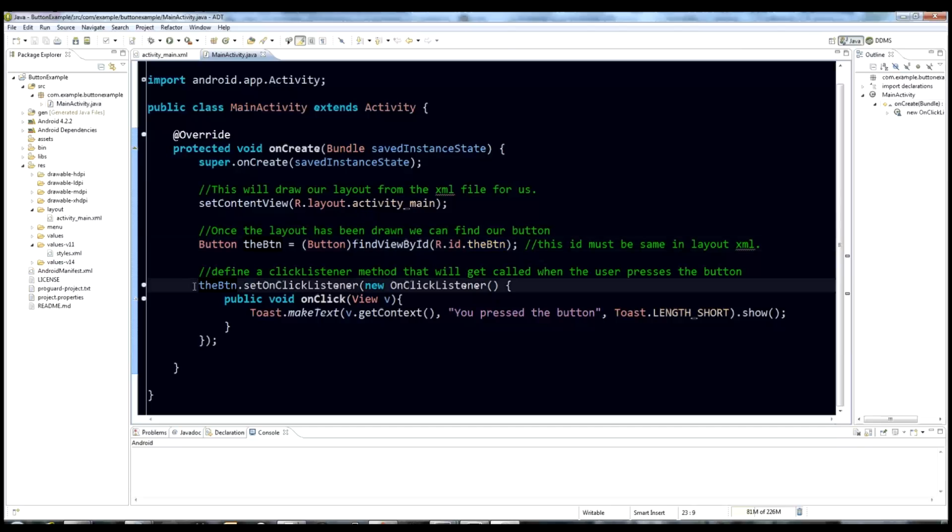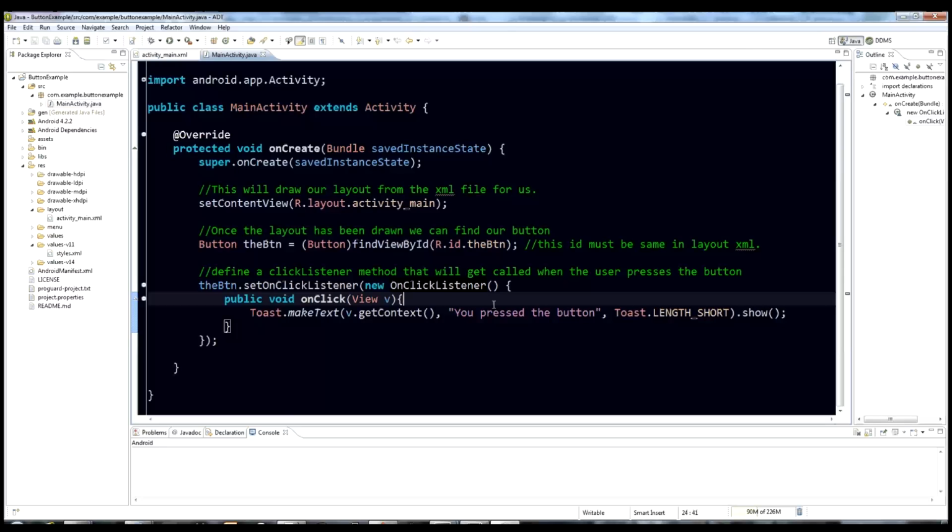That is kind of weird, how we have to set it up, but it'll make sense once you do it a few times. So the button, we're going to call the method setOnClickListener, which takes an OnClickListener object. Instead of declaring one as a variable, we're just going to pass in a new one right here. So we say new OnClickListener, and then we override the onClick method. This is kind of weird syntax if you've never experienced it before, but you'll come to understand it the more you use it.